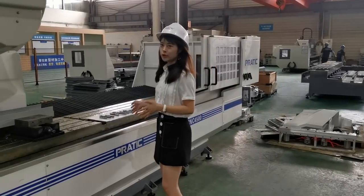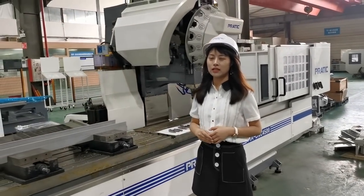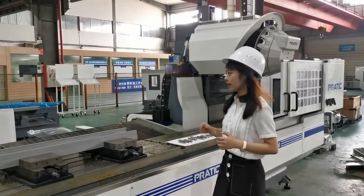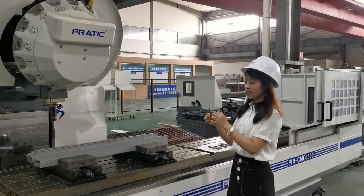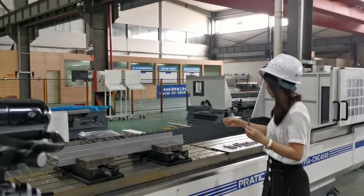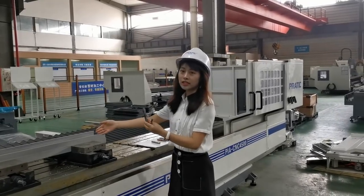How many flutes does it take to cut aluminum? Traditionally, single or two flute end mills have been the perfect choices for aluminum or PVC material because they are soft with a low melting point. The chip will easily stick to the mill cutter. Fewer flute mill cutters are better for chip removal.